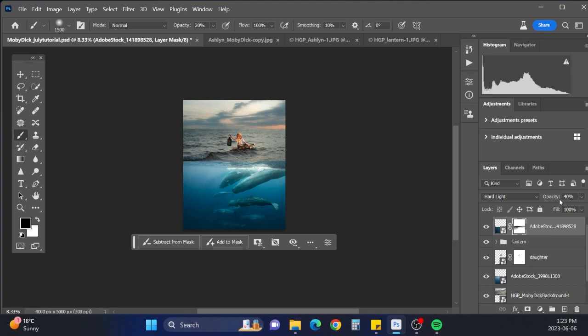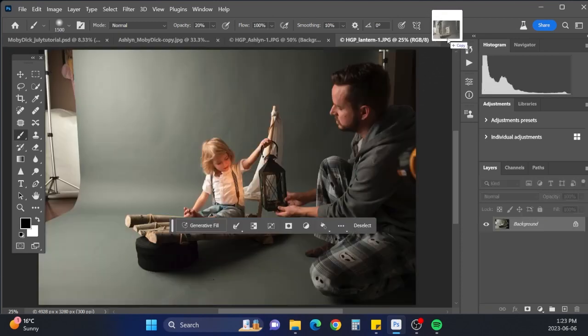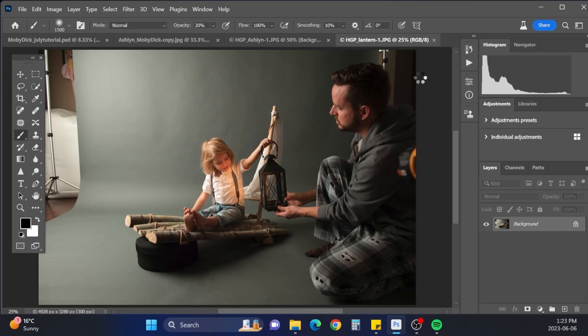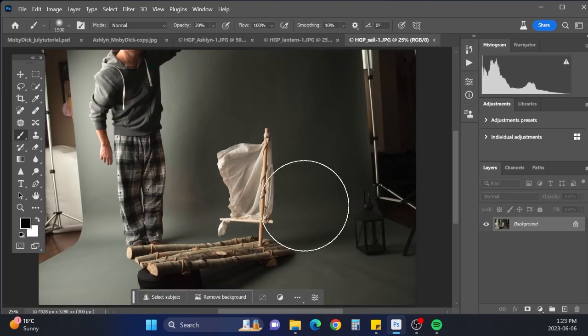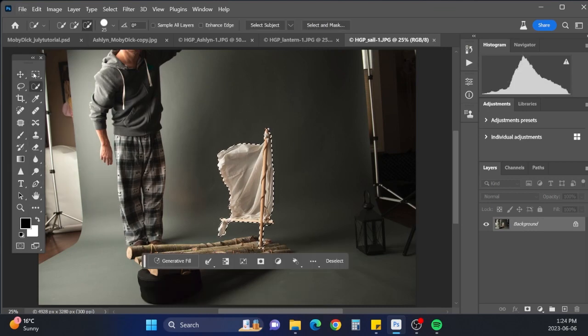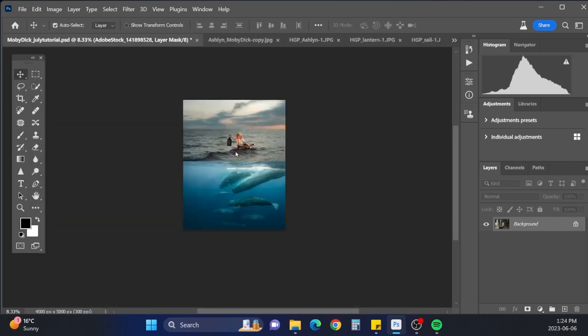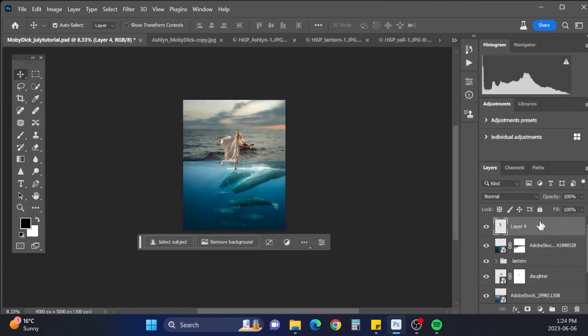Okay, now let's bring in our other stuff here. Oh no, what's it called? Sail. About like that. Just drag and drop it over to our new picture.